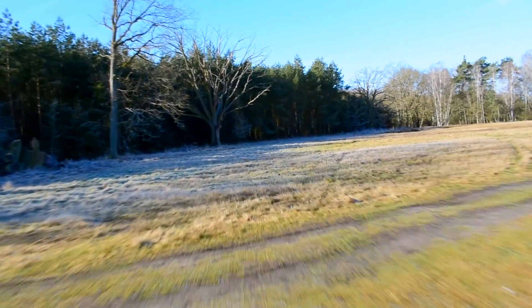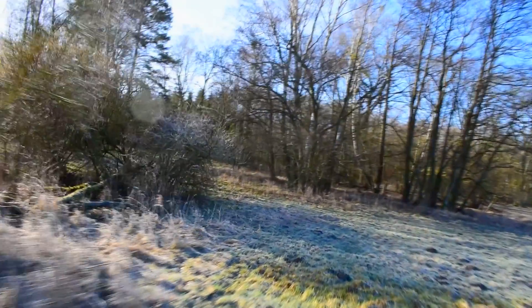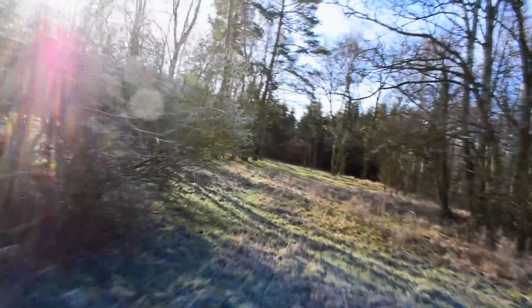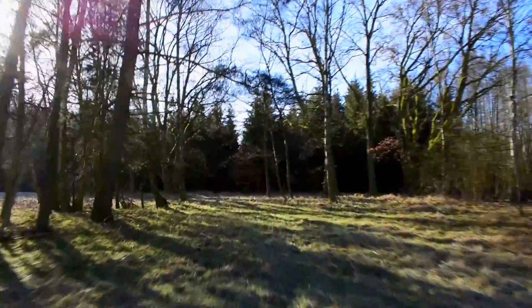Second, it turned out that when you put a heavy camera on top of the drone, the flight properties slightly change. Although without the camera the drone was one hundred percent stable, with the camera it got slightly wobbly. That means I will have to figure out how to have multiple presets and tune the preset when the heavy camera is installed.